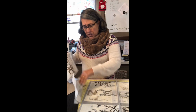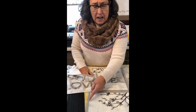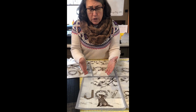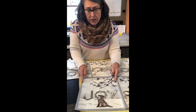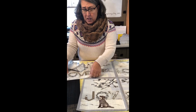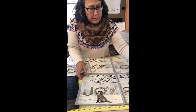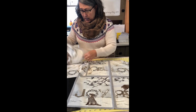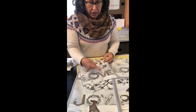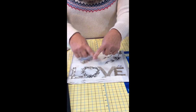So what I did with this one is I had to find the width of this, because that's obviously smaller than the length of this. And so in order to square it up, you're going to have to use the width. Once I measured it out, I decided to cut these 10 by 10. You're going to lose either a little bit up here or a little down here, and it just depends on your image. Now, I squared up this one by cutting a little off of both ends. I cut a little off of the bottom and a little off the top to make it 10 by 10.